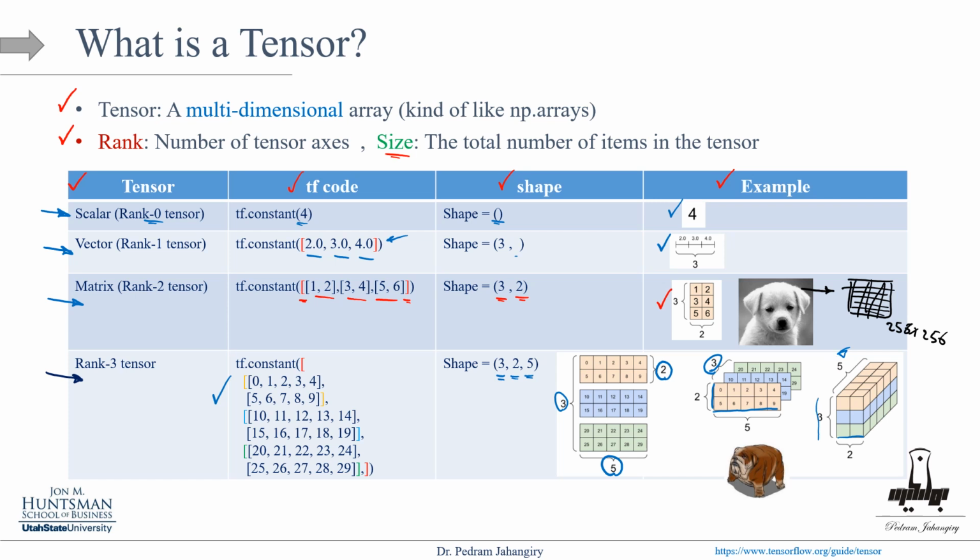And so this is probably one of the most commonly used ones when it comes to visualizing these rank 3 tensors. But again, it really doesn't make a big difference. As long as you understand what we're talking about, you're in good shape. So the next one is rank 4. Let's look into that one with a more complete example.